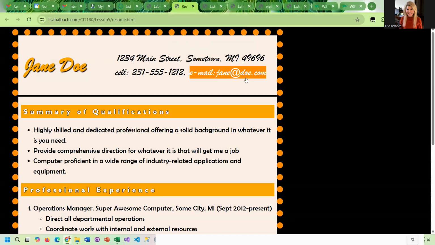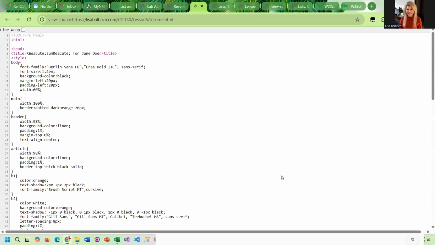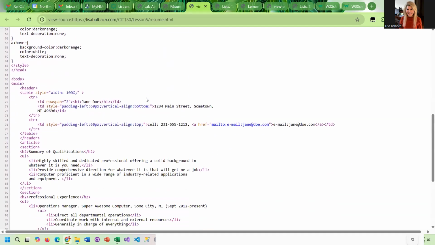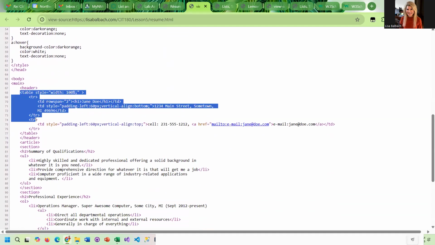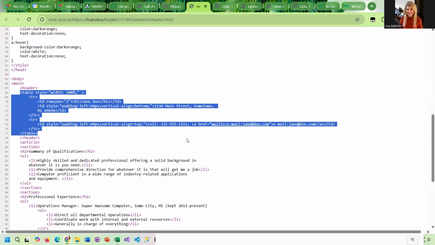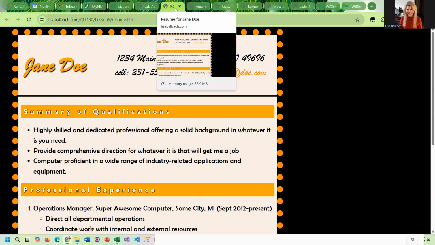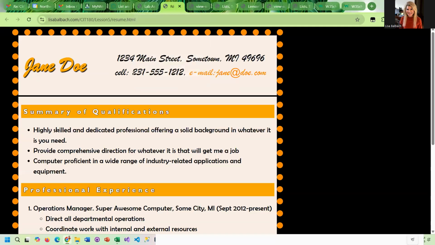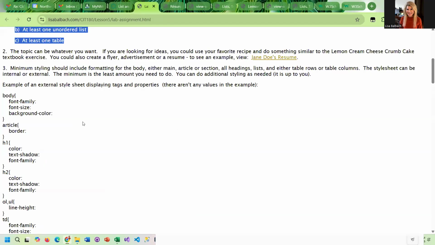The table is up here. Okay, that's how I got that stuff to align. So if you right click and go to view page source, you can see the table is right here. Okay, and you can literally do this on whatever you want.